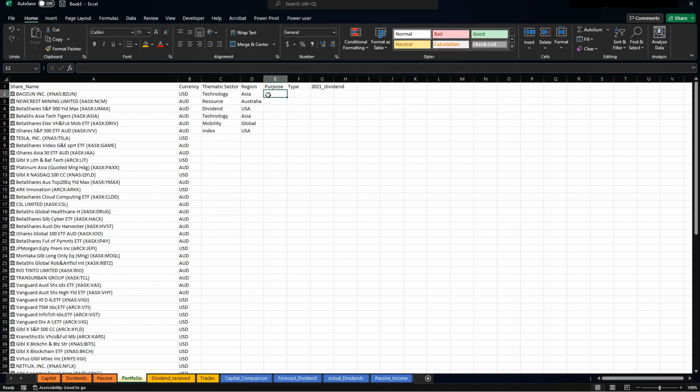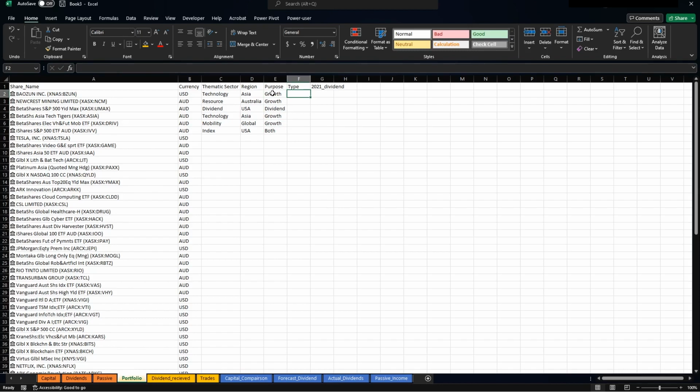Now, purpose is something that you can choose to have or not have. It helps me because sometimes I'll buy a share for capital growth, not for dividend, and I like to remind myself that I didn't buy this for a yield when I look at its yield and see it's really low or non-existent. So, for example, this here I definitely bought for growth. Newcrest I've bought for growth. This I would have bought for dividend. This I would have bought for growth. This I would have bought for growth. And this one here, just for example, I might say I bought it for growth and dividend. So you can go through your own list and choose how you like.